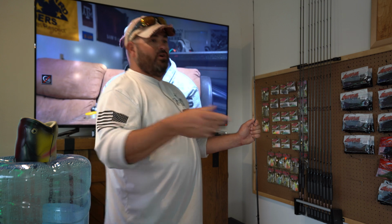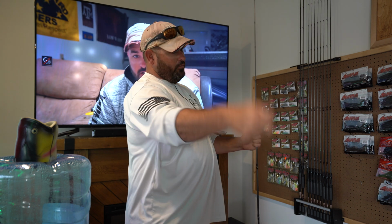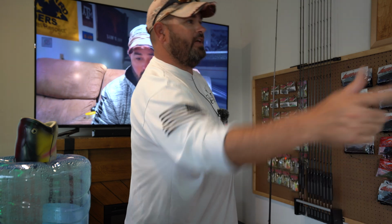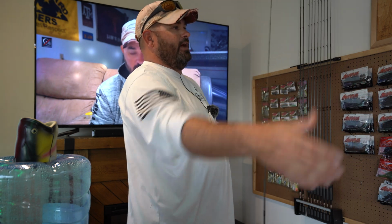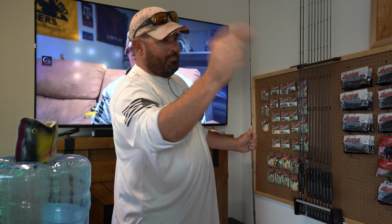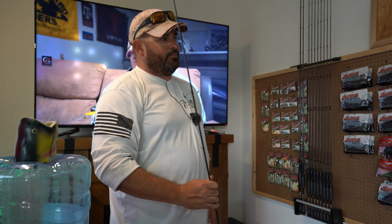Some of them, every once in a while, just want it swam in there at them. You do that thumb and lift thing, and you do it quick. That bait hauls butt in there and drops right behind them, and that's how some bite. The majority of them, it's on the ground, you're sitting there shaking it or rattling it, and they pick it up and walk off with it. That's the majority of them.